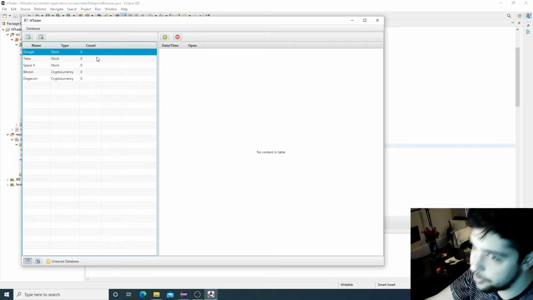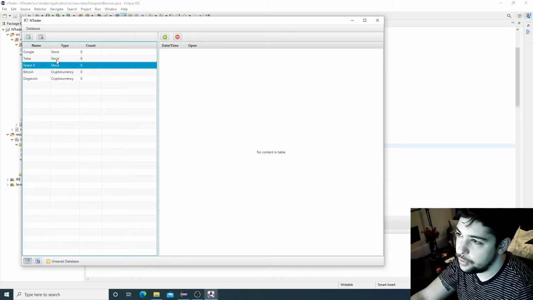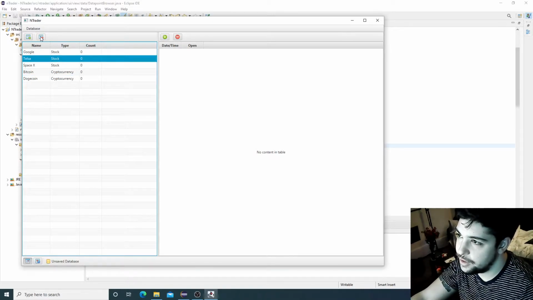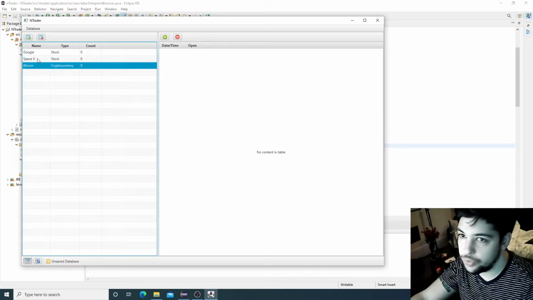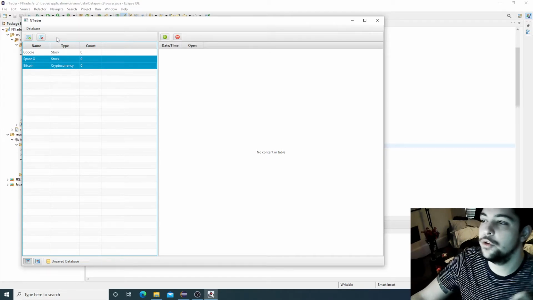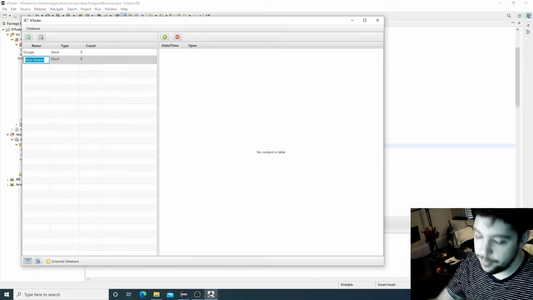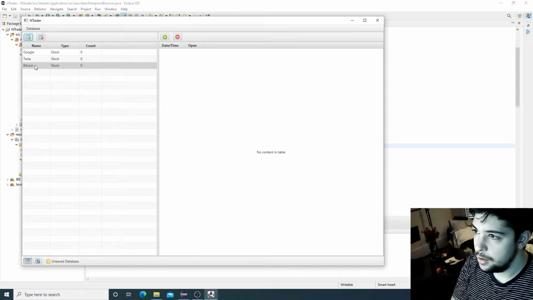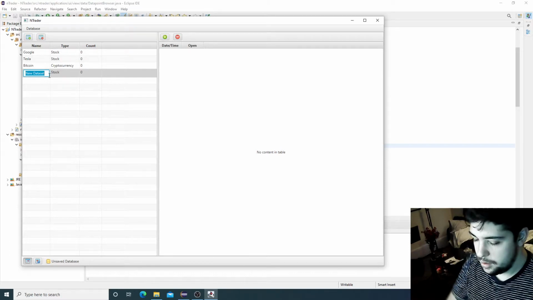And then this count column is, like I said, the data points. You could delete these one at a time. So if I wanted to get rid of Tesla, you just click delete, get rid of Doge. And then there's also multi-select. So you could select more than one data group, and delete them all at once. No undo feature yet, but maybe. Let's just add some of them back.